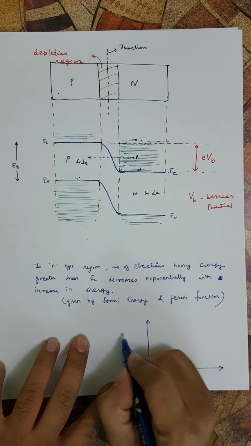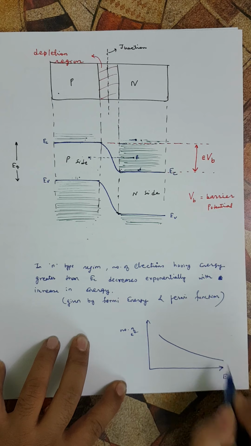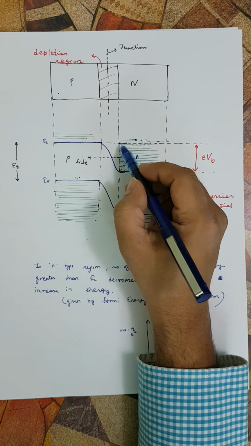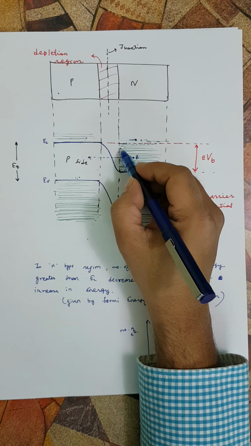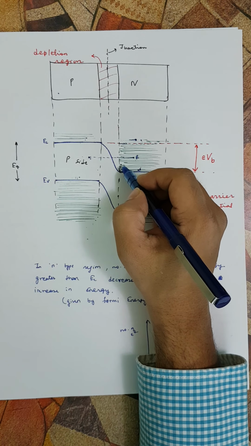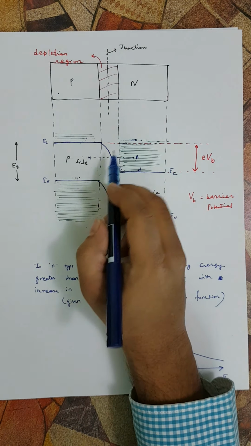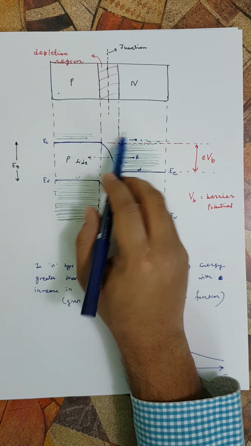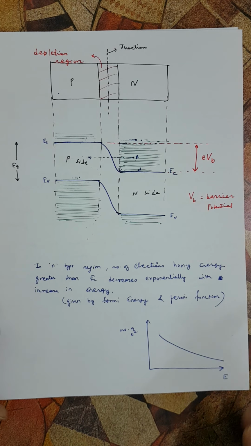So the number of electrons having a particular energy versus the energy is actually exponentially decreasing like this. So very few electrons are here at high energies and lots of electrons are here at the lower energies. As we go down into this conduction band to lower and lower energy levels, we find lots and lots of electrons, but these lots and lots of electrons can't diffuse here. So that is what is there in the p-n junction in equilibrium. Some diffusion takes place from here to here, and we know that in the previous class we discussed some drift happens from here to here, and drift from here to here and diffusion from here to here will finally balance.